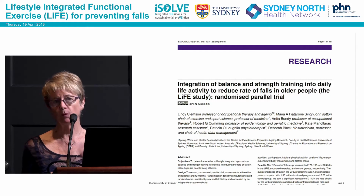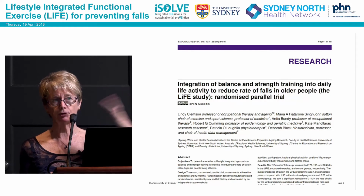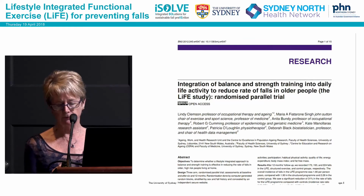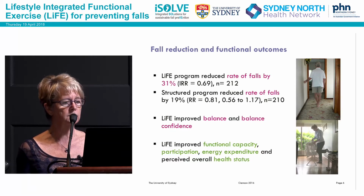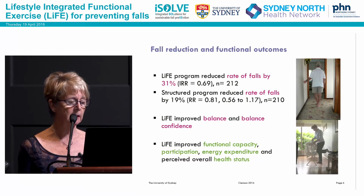Our LiFE program was effective. The structured program wasn't, but I do believe it was trending towards significant, and if we'd had more people, I think it would have achieved that as well. But LiFE came up on a whole range of measures. So we had a 31% reduction in the rate of falls, and the structured program had a 19% reduction. I don't like to compare one against the other.